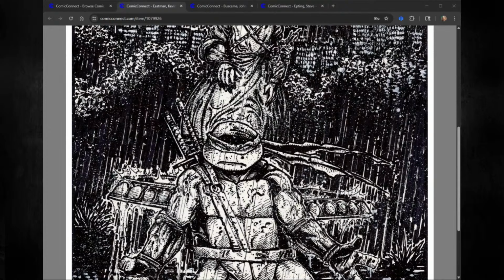To what Micah was talking about earlier with these guys who've been in the business for so long, he isn't drawing the same way that he did 40 years ago. It's recognizably the same artist, but it is not the same drawing. And I think he's one of the best examples of someone who never stopped learning. Yep.